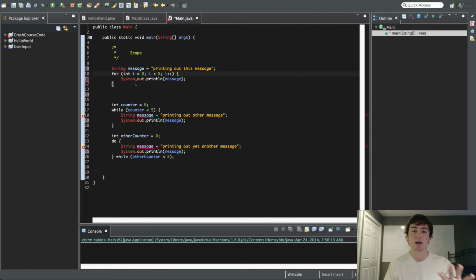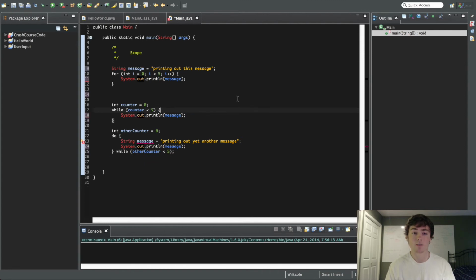Anything that's declared outside of these can be accessed within the statements that are declared within the scope of the main function. So you can see we can use it in all of these while loops because it was declared outside of the statement here. And so now we can print this message and we can use it in a lot of different statements here. So that's really the basic idea of scope.